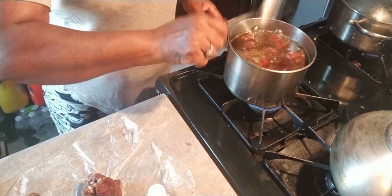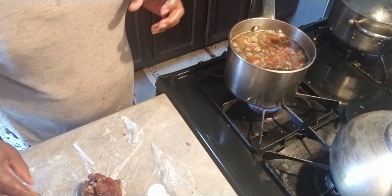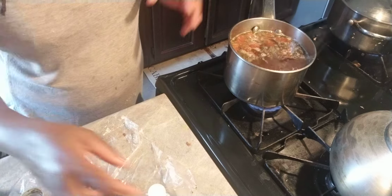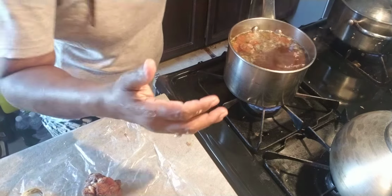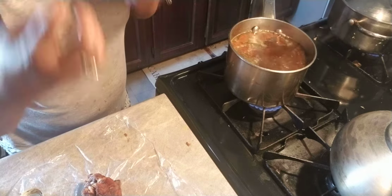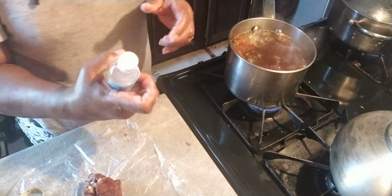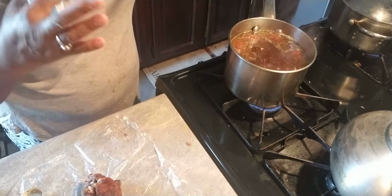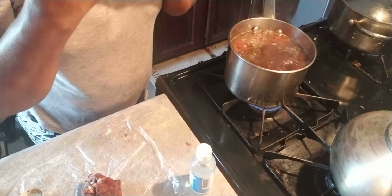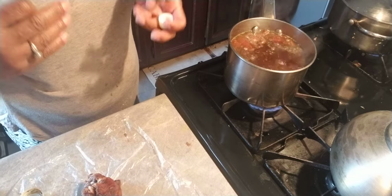So I'm going to cover it down and let it boil, and you could smell the peppermint from the camphor. This is very good, I'm telling you. This is your own remedy. If you smell this, it'll open up your nostrils if you have any cold and you put your face over this. Even when you have a cold, put a drop of this eucalyptus in some hot water and put your face over it like this, and you'd be surprised to see how it opens up your nostrils. It's good for breathing. If you're getting congestion and you can't breathe properly, this is very good.